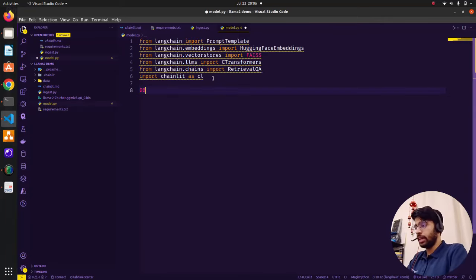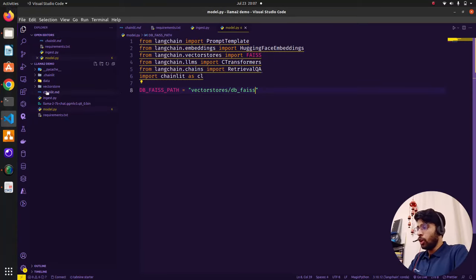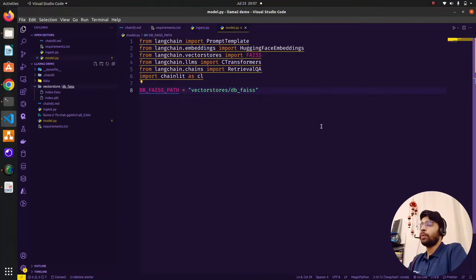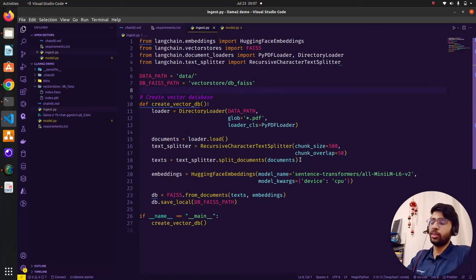Let's write the same db Faiss path because we need that. So I'm going to write here again vector stores, and vector stores, it will be db. And now, you can see we have a folder on the left hand side. Let me just show you what I'm talking about. You can see we got a new folder called vector store db Faiss, and you can see index.Faiss and index.pkl, and you can see it is stopped. It means our ingest.py file has successfully run, and we now have all of our vectors stored in a vector store. So we are good with our embeddings, guys.